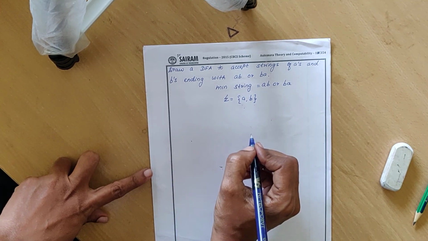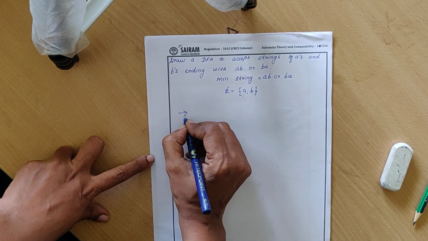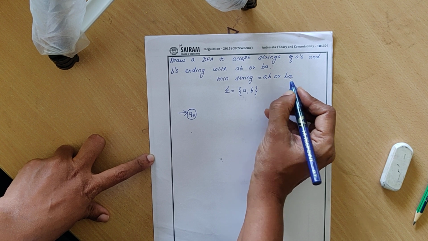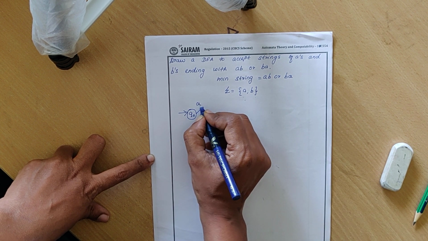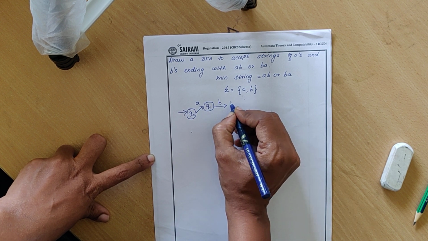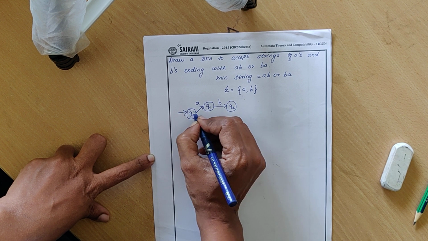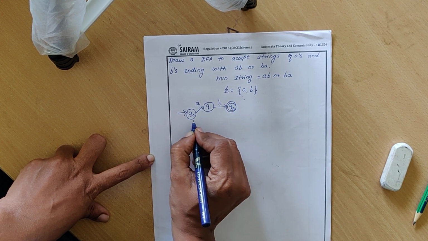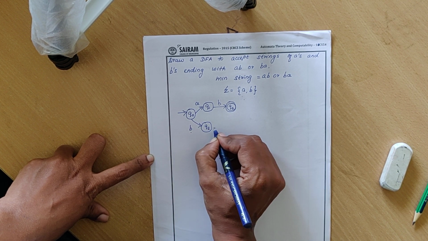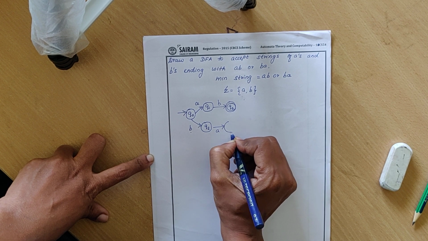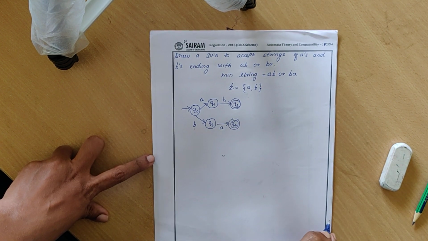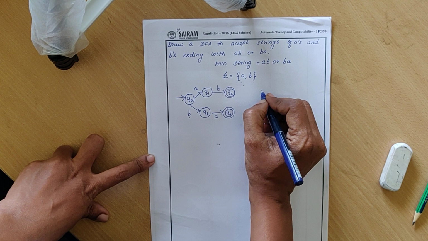So you know how to draw the first step of your transition diagram. Q0. Since it is AB or BA, it will take a branch A, Q1, Q2, ending with AB. So I will make Q2 a final state. Here it is B, state is Q3. Here it is BA, and here Q4. Q4 I will make a final state. Now I have to mark all the transitions here.